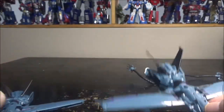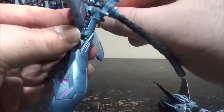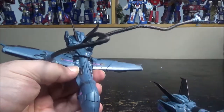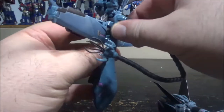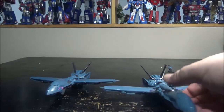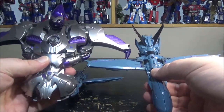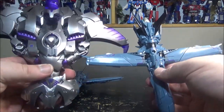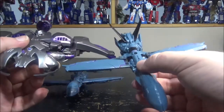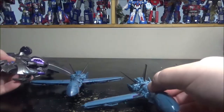Interestingly, the tentacle backplate uses the same peg on both versions, so they can share it in robot mode too. Here's APC Megatron for another comparison — he's a giant leader-class spacecraft while Soundwave is a drone. The Nemesis Prime and RC aren't really comparable since they're a truck and a bike.